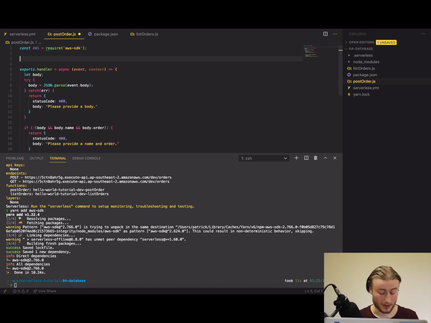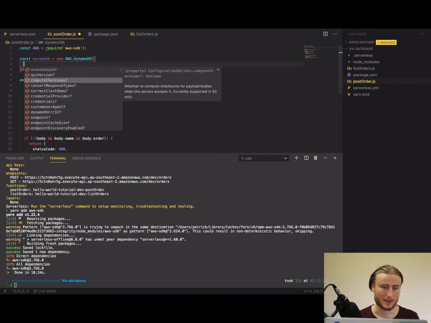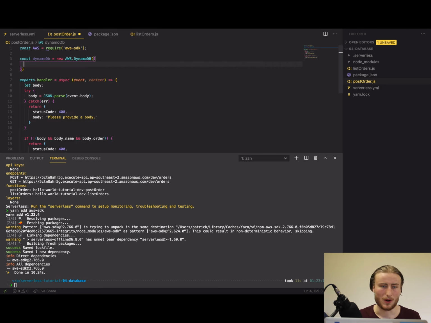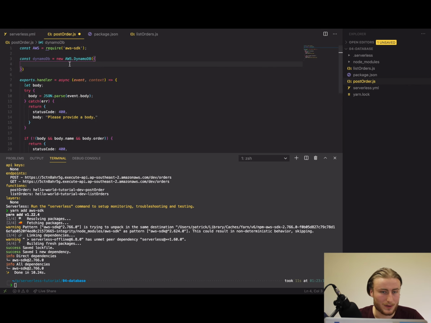So now we're going to go const DynamoDB equals new AWS.DynamoDB. And then we need to pass in options to this. There's a bunch of options we can pass in here. You can pass in your access key ID and stuff, but you don't really need to do that, because what will happen from the Lambda side once we've deployed is you'll set up a Lambda role that allows it to do that. We can do it from serverless as well. And from your side, you will set up credentials on your own computer, and it will just reference those from the AWS credentials folder.